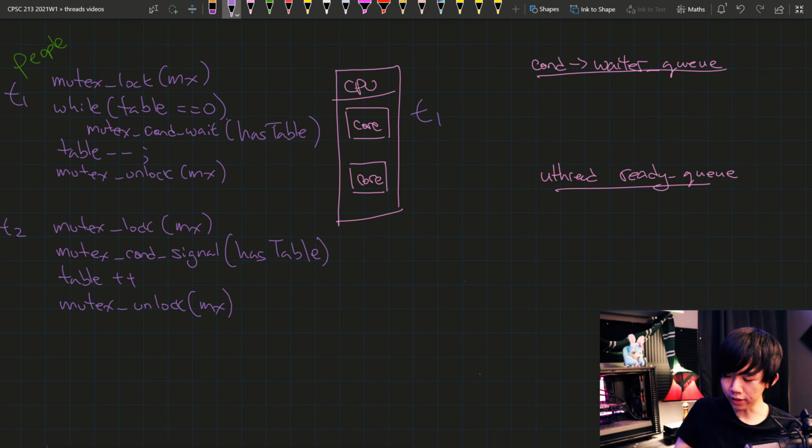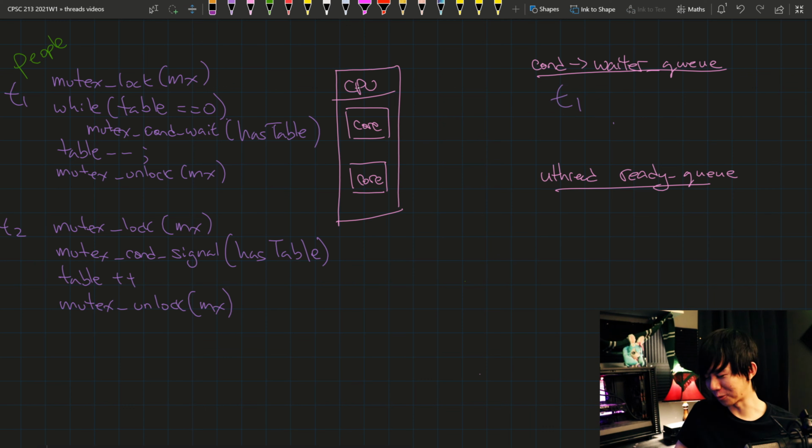Whereas when it hits the cond wait, it will put itself onto another queue. This is a different queue from all the other queues. This is a queue for each separate condition variable. So each condition variable will have a waiting queue.